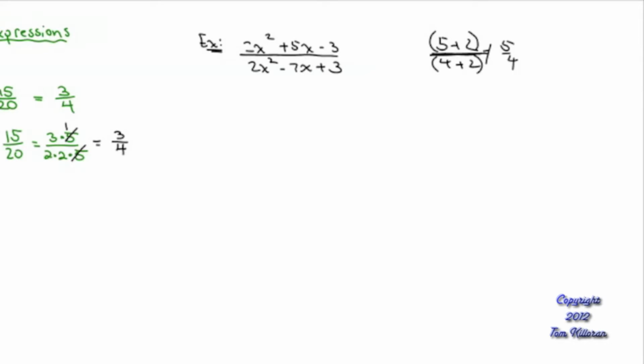So before we can begin, we have to take the top and do exactly what I did with the numbers over there. I need to factor it. How do I factor 2x squared plus 5x minus 3? The first and the last. So 2 times 3 is 6. Factors of 6 that subtract to 5. 6 and 1. They have to subtract, not add. So it'll be 6 and 1. What kind of 6? What kind of 1? Positive 6 and negative 1.